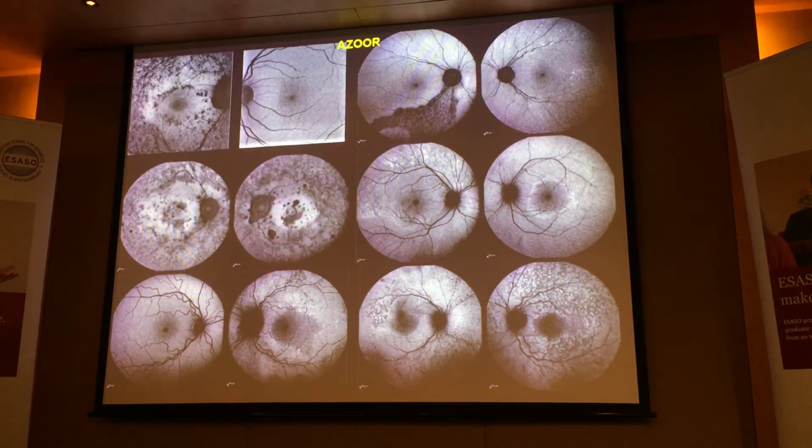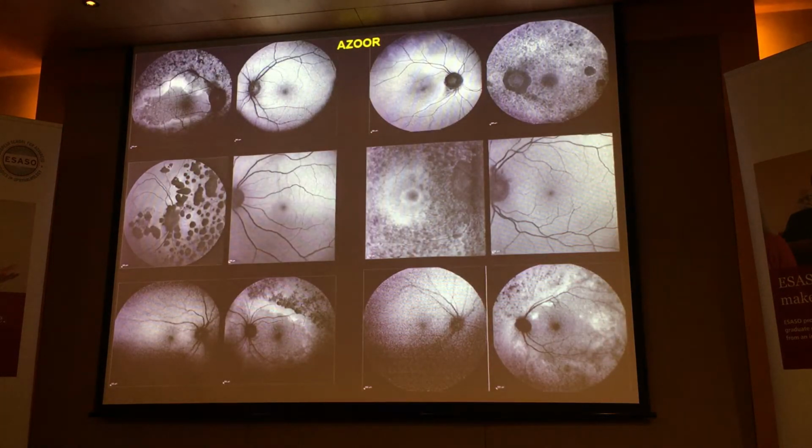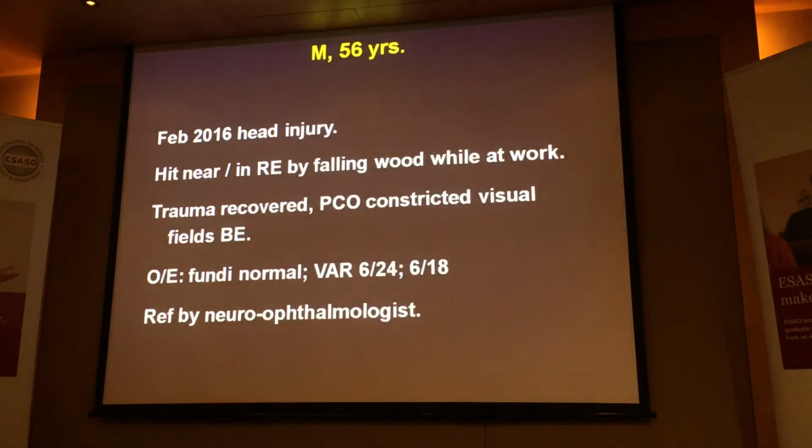These are all patients who've got what we think of as AZOOR. Sometimes it's unilateral, sometimes it's bilateral, but these are the type of images that alert you to autoimmune disease, this kind of patchy, and you look at these and you think, well, how many different shades of autofluorescence are there? There's very black, there's grey, there's light grey, there's light, there's white. They're all there in the same image. And trying to work out which are the normal bits and which are the abnormal bits is not easy. More patients here with what's assumed to be AZOOR.